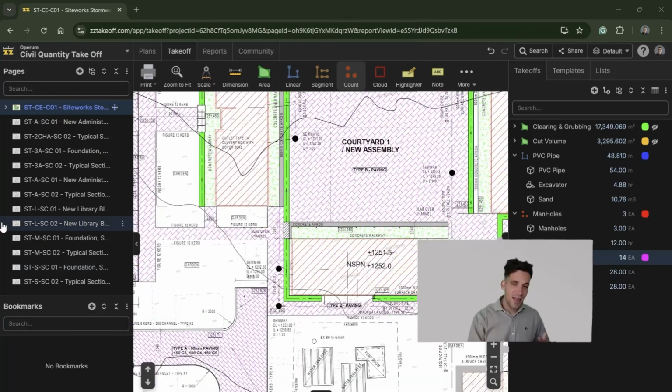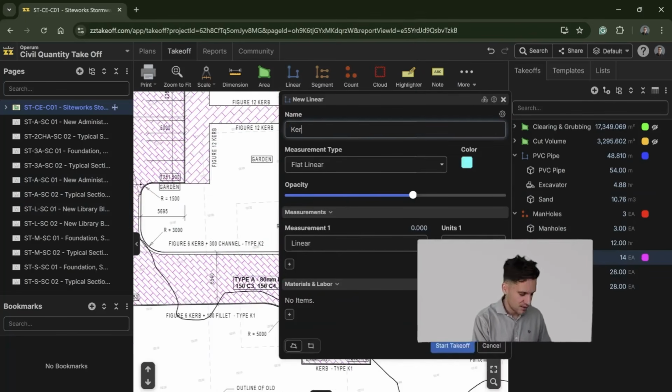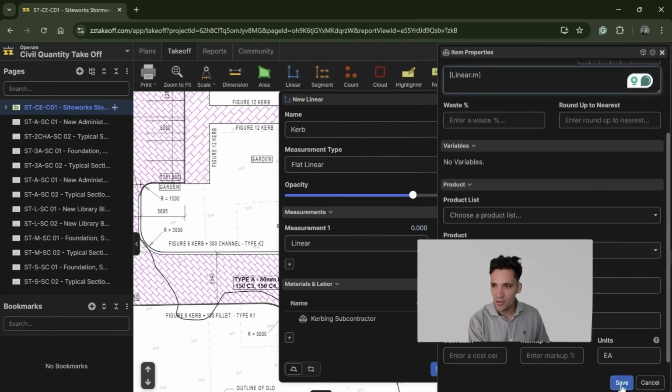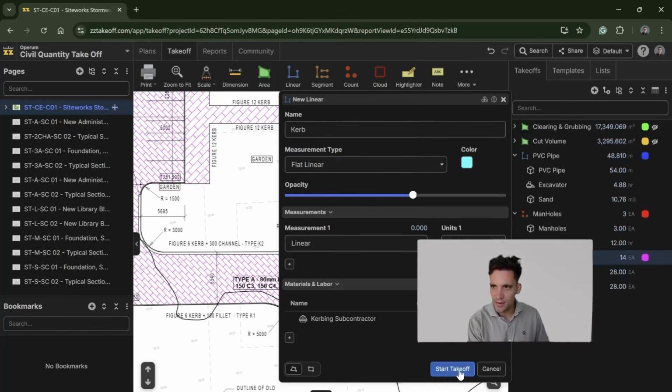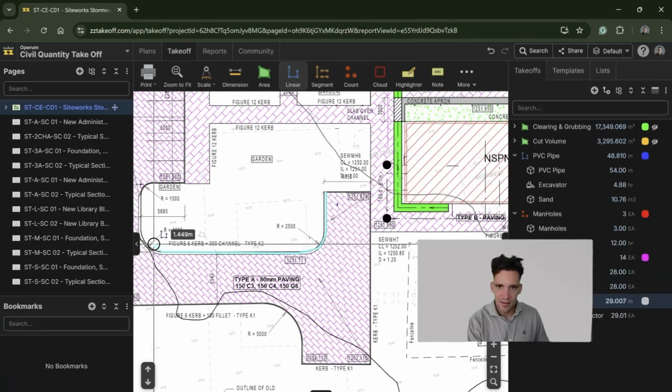Now, curb, again, super simple to measure. All this above ground work is going to be curb. And let's just say we're getting a subcontractor on a per meter rate to install curb. We'll call it curbing subcontractor. And it's just going to be the lineal meters of curb. It's just a flat linear.